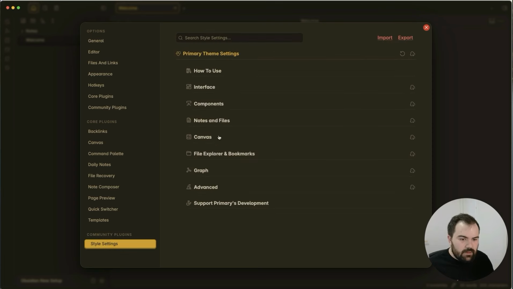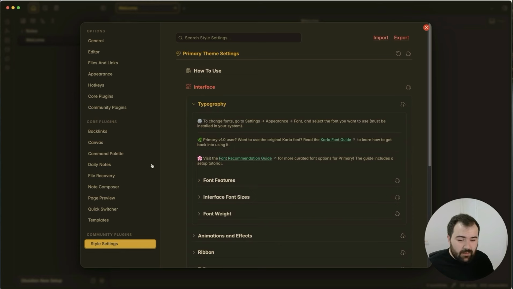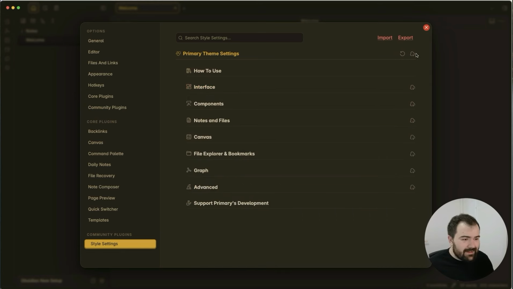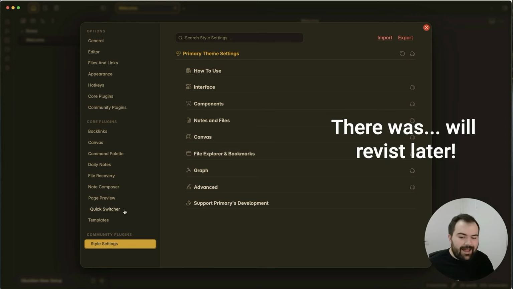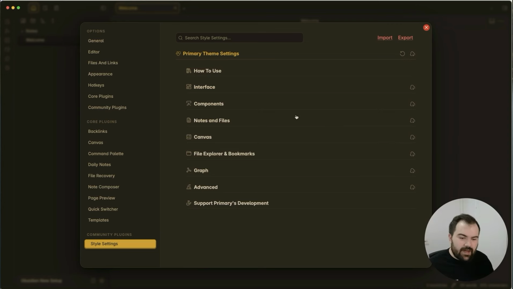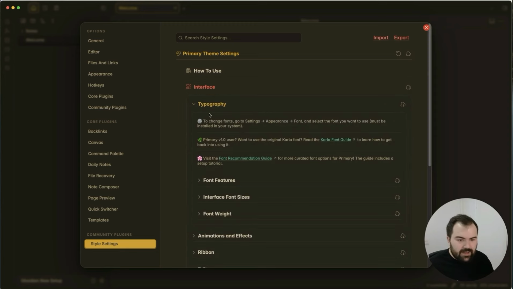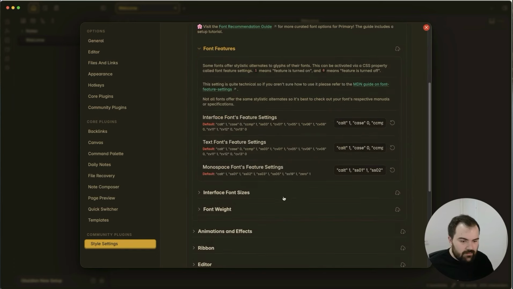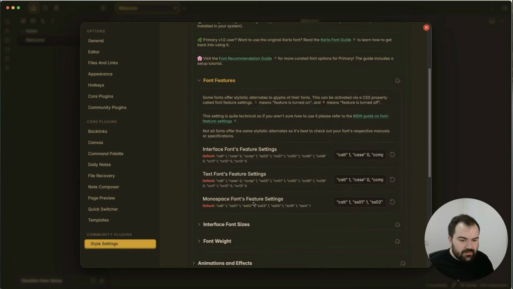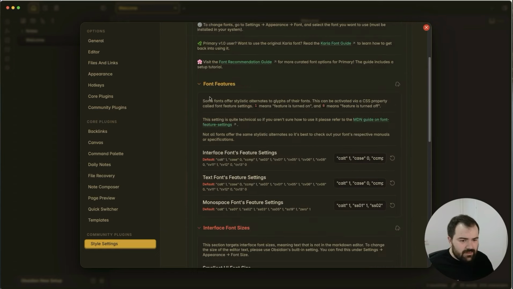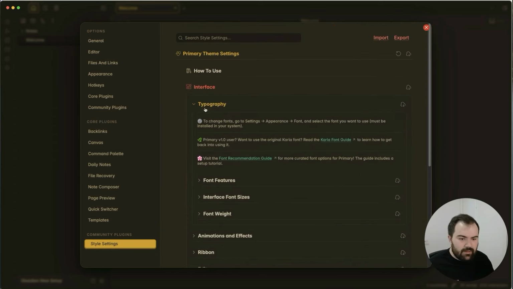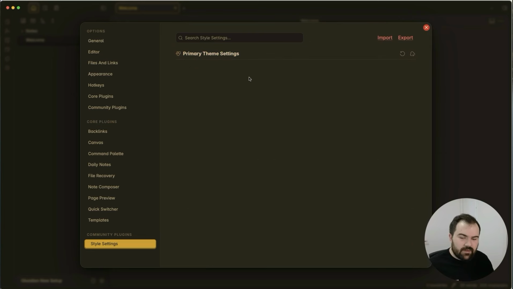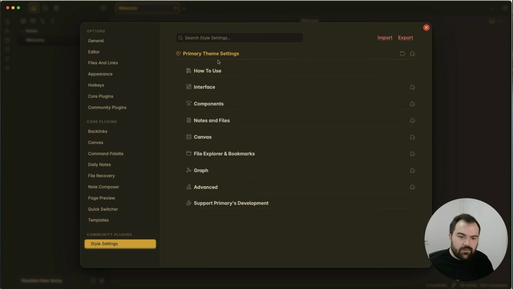And now you can go in here and you can actually customize a lot of the different aspects of the interface for what you've got set up here. I'll do a quick look through now and just see if there's anything specifically that I overrode. I don't really think there is. I have configured other settings in the past. This is really great if you want to change some of the aspects of the interface. Say you don't like the font and how that font is set up. You can change some things in there. You can change the font size. You can change all sorts of stuff in here. This is just a really great way that if you wanted to override some of the theme settings, you can get at them this way very easily.